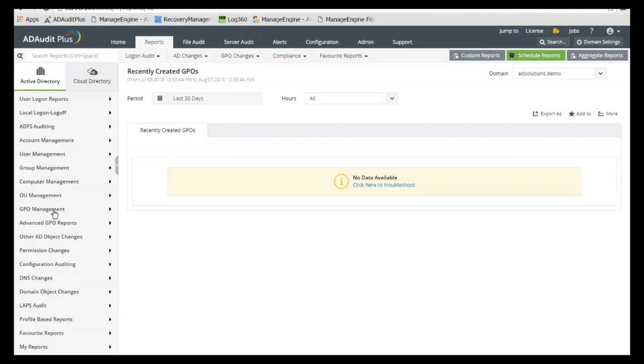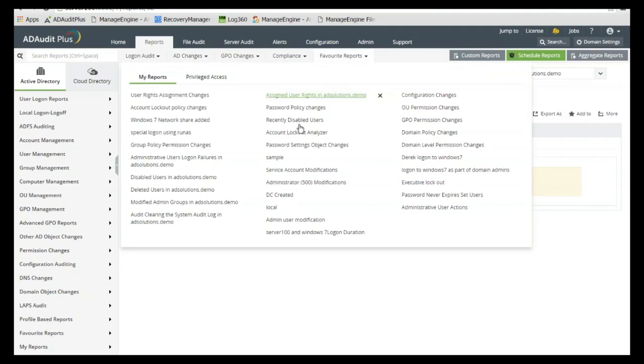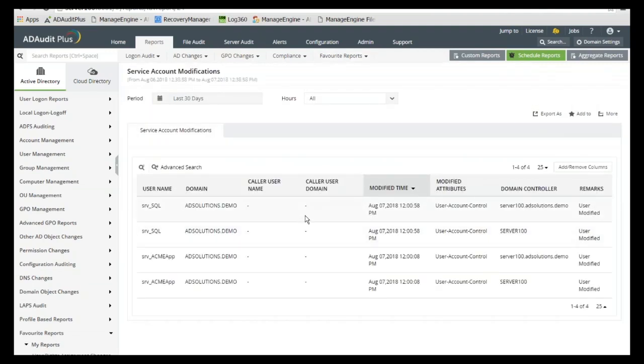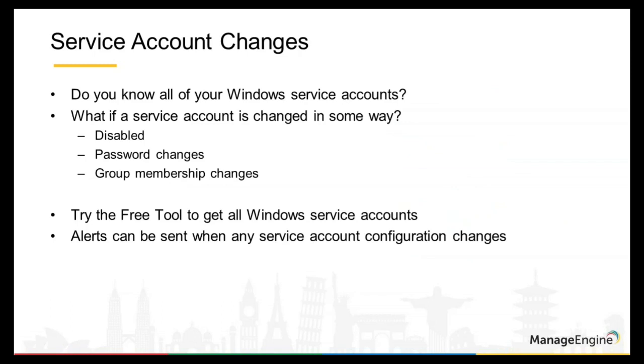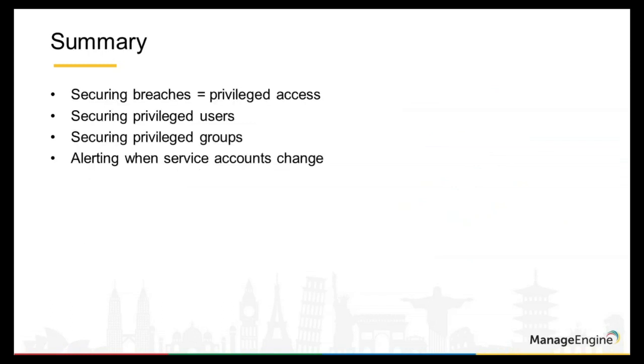You can also look deep into your security with your service accounts. I can generate for you reports on service accounts and when they're modified. I know when these things change in any possible way. Any report can also have an alert. You have visibility now into your Active Directory environment. Okay? Any change, any modification for any privileged account, now you are aware of what's going on. Okay? Anything with these accounts.